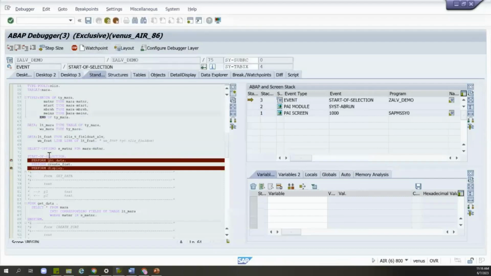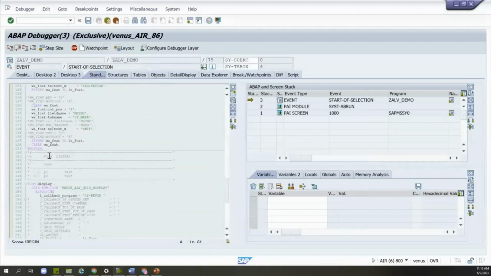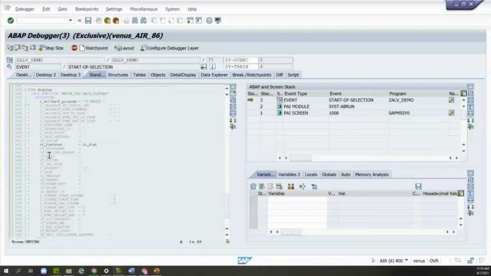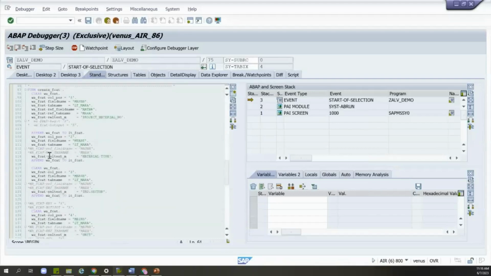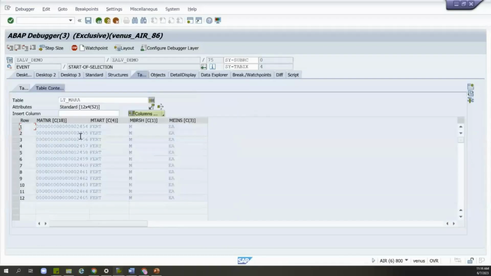Okay. And similarly, say for example, you have your 2459.